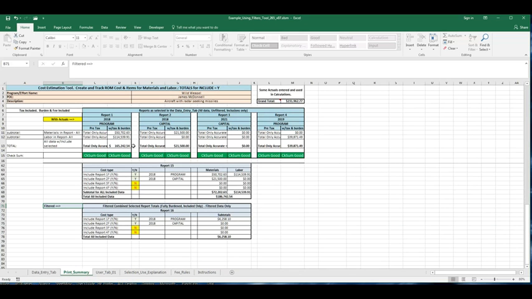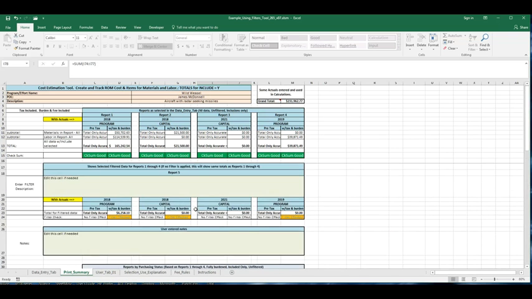Now we want to only look at report 1, 2018 program data. We don't want to include report 2. We can exclude that. Here's our 6258 number, and that coincides with 6258 up here, which is filtered.